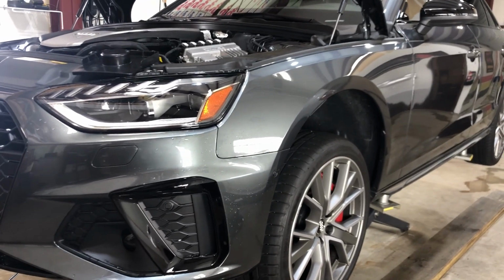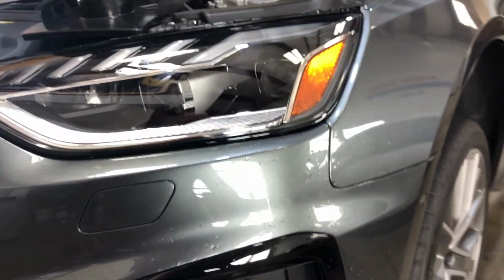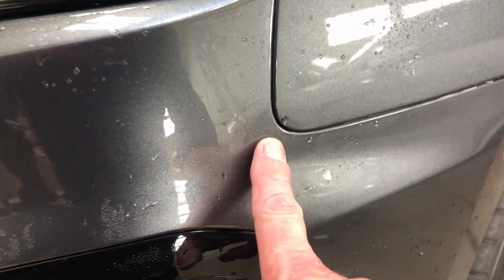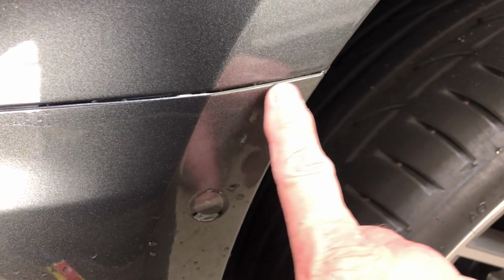Hello, Clearbrow, North Dallas, 2020 Audi S4. Custom fit here on this bumper with a bulk piece. So I'm just going to show you the difference over patterns. The custom fit's always going to be your best.